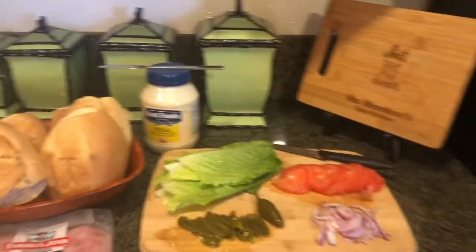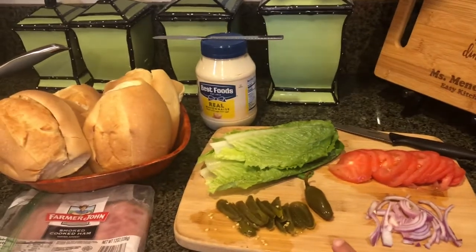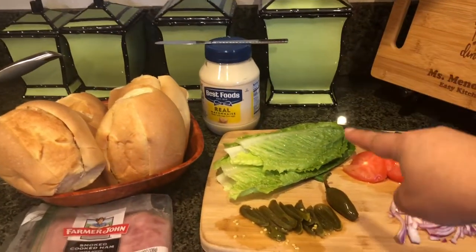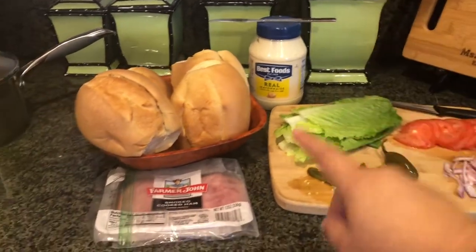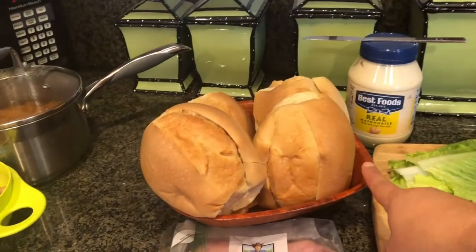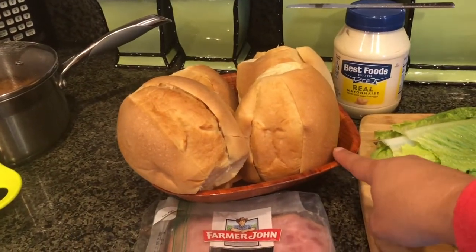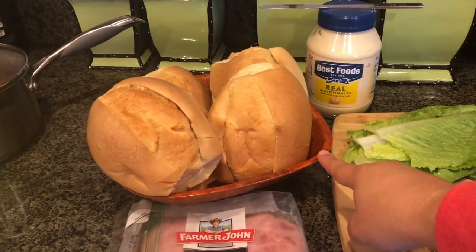Okay, I already diced up some red onions, a tomato, some jalapenos. I have some romaine lettuce. Of course, we're gonna need some mayo, and we're gonna need some ham. And the star of the day, this is called bolillo. This is the bread that I'm gonna use.